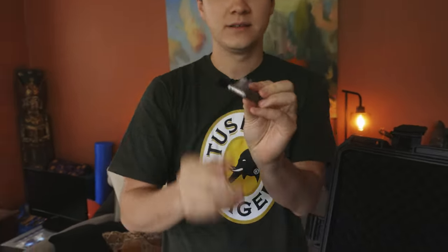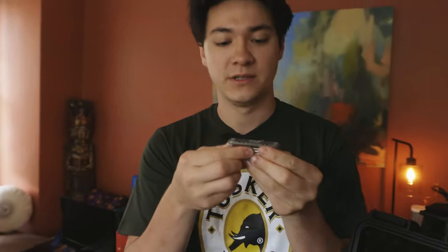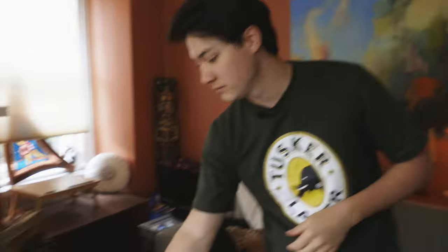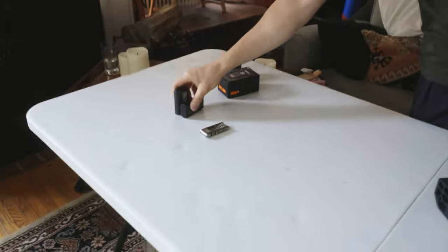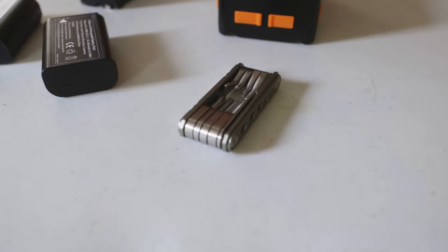I have a SmallRig tool, which I broke recently by accident — one snapped off when I was tightening my monitor, but that was my fault. Honestly, this thing's super helpful. Very recommended. I've got two blowers because I thought I lost one and ordered another one. I've got a little accessory pack that has Allen keys and stuff in it, but I have the SmallRig tool so I don't really use it anymore.